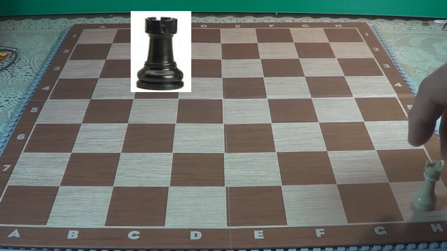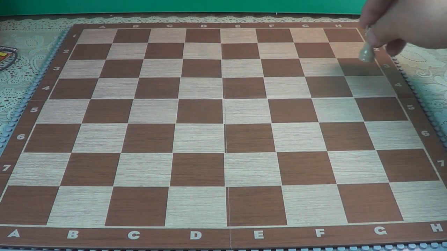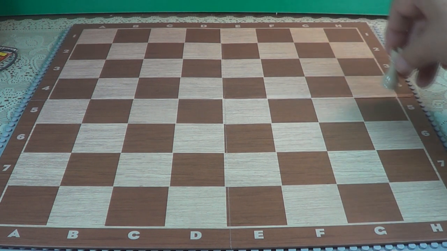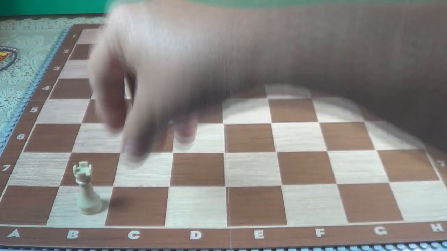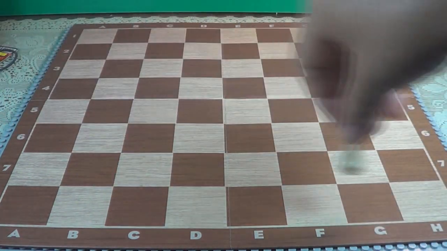Here's your rook. He can move forward and backwards, left and right. He cannot move diagonally. He cannot jump another player.